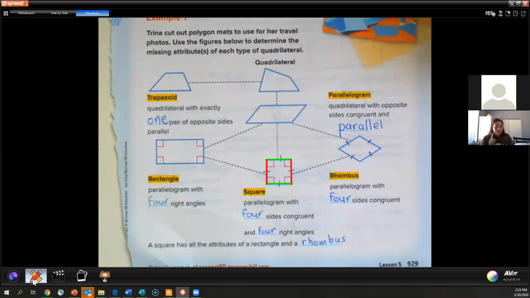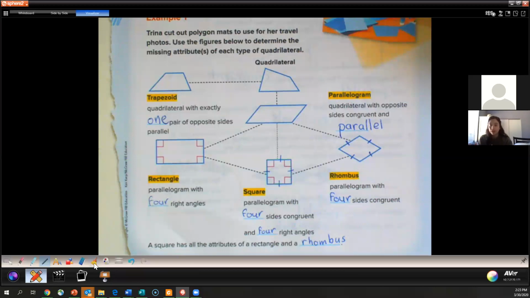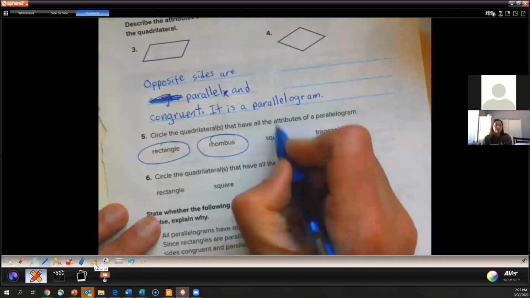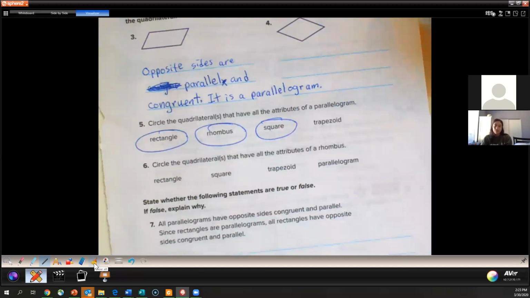So all those attributes do match up with our rectangle. So a square, you guys should be circling on your other page. So Mr. Yates, let's go ahead and go back to our other page, and let's go ahead and circle square. Perfect. Now our last shape that we're going to be looking at is going to be a trapezoid. So let's go back and look at our chart and look at the attributes of a trapezoid.